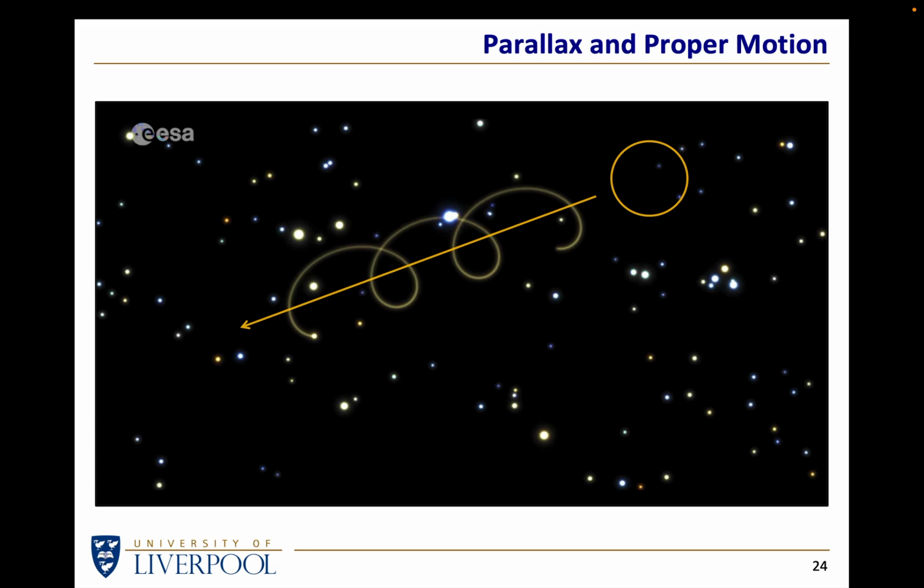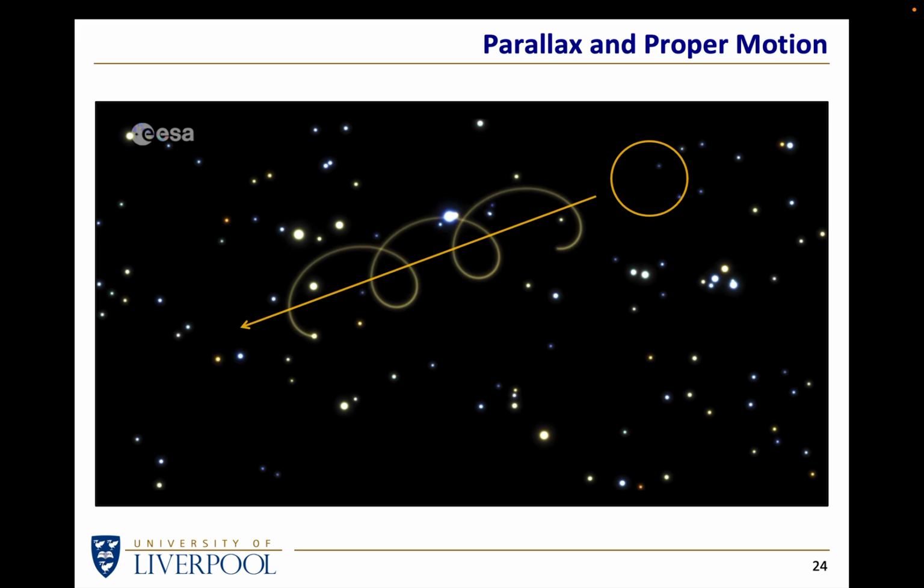Now, motion around the Milky Way, all the stars will be in orbit, but over a relatively short period of a few years, compared to a few million years, the stars will simply appear to move in small straight lines. So to first approximation, we can say all the stars are going to make this corkscrew. So the only problem for Gaia to sort out is there's 1 billion corkscrews up there, sort them out and separate all of the parallaxes to give us distance from the proper motions, which tells us about the dynamics of the Milky Way.